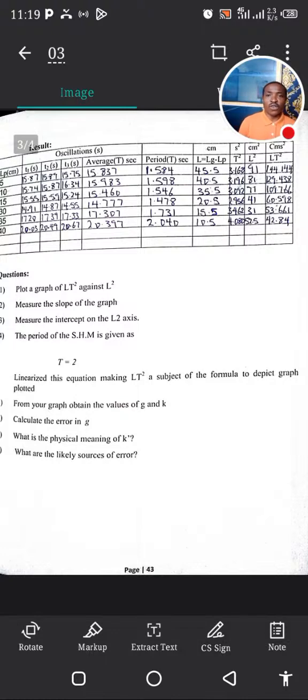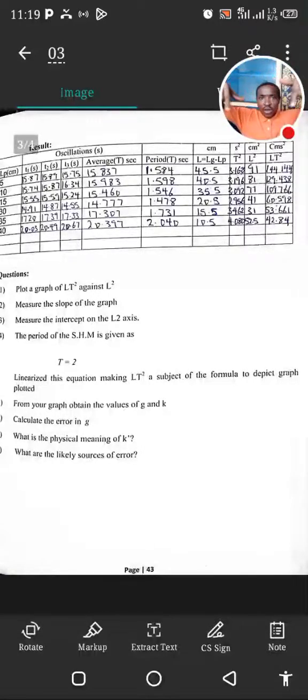So we are going to transform the equation. Actually, if you watch anything that has to do with LT square and L square, it's supposed to be a curve. If you were watching very well, in some videos I was trying to scroll through on the YouTube channel, you were seeing some graph. You were seeing a parabolic graph going this way. If you watch very well, you can go back to the video to see it.